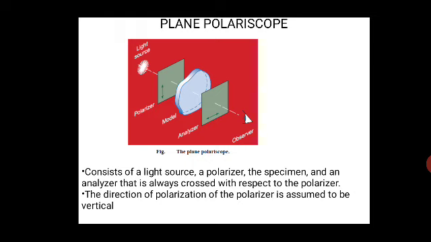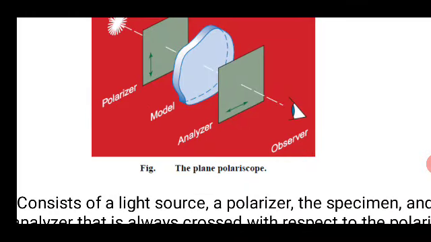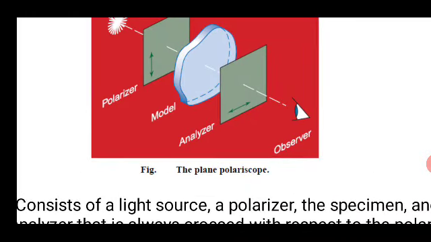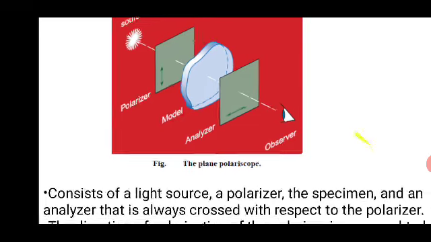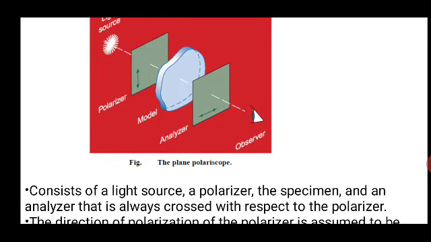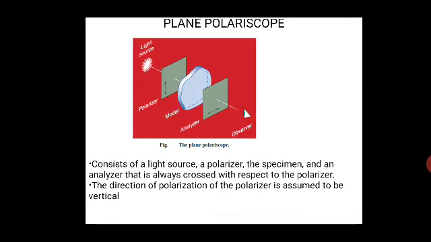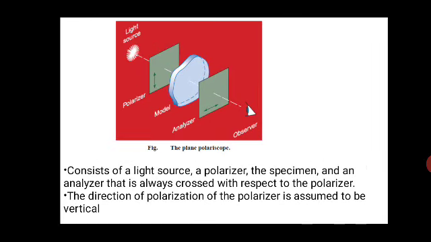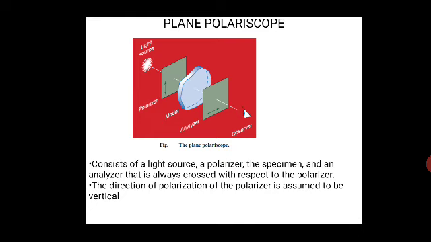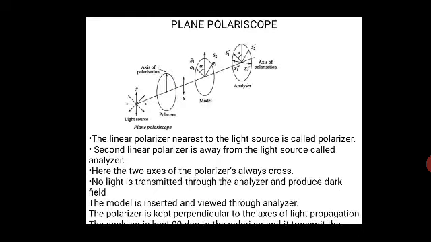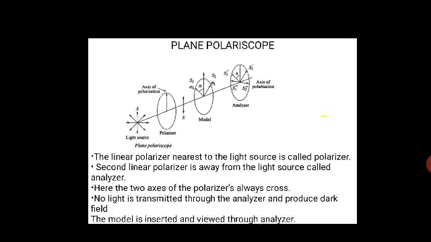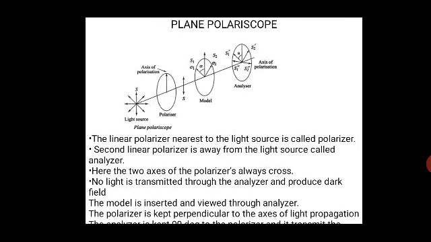Here you can always observe that the polarizer as well as the analyzer are both placed in a perpendicular direction, or at a crossed axis. You can observe both are placed perpendicular, in a crossed axis. So remember this, and based on this you need to draw the sketch and also represent the sketch in your internals as well as in examinations. Already I have told where we need to place the polarizer and where the analyzer is necessary.